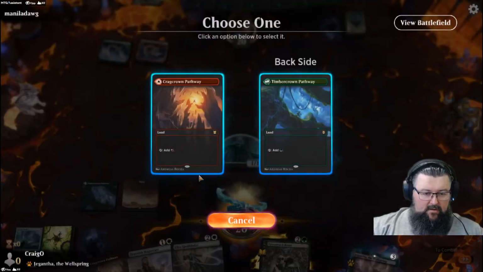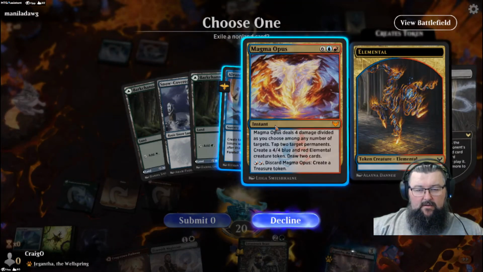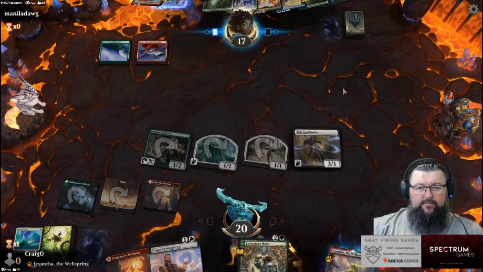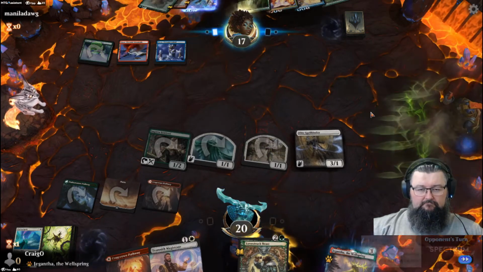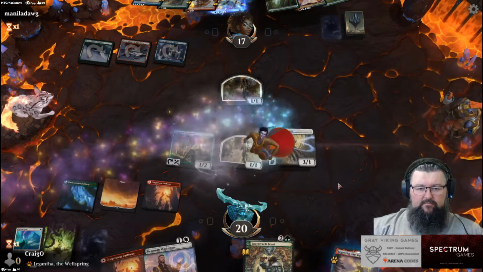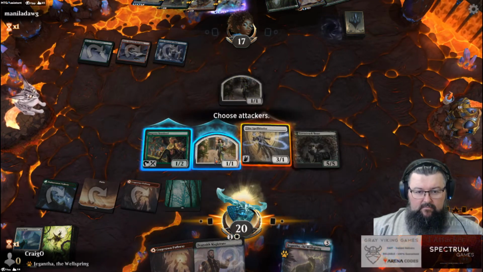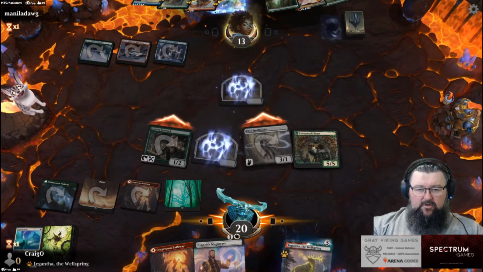Is the red out? Gonna see what they got in their hand. They can go that way. Then attack in for 3. So they can bounce something if they choose. Yeah. All good. Play this. Play this. Move to the attack step. Drop it down to 13.